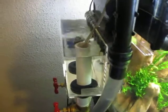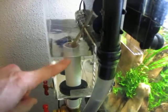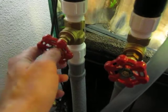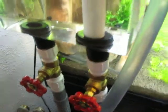There's my siphon hole out of my outlet tube, and my nice 1-inch outlet, attached very nicely with suction cups to the CPR itself. There you can see my Herbie going. Here I use the standpipe to allow a little bit more water in the overflow. And then I just turn this valve here, I close it, and what that does is that eventually makes the water fill up, and it drains down.